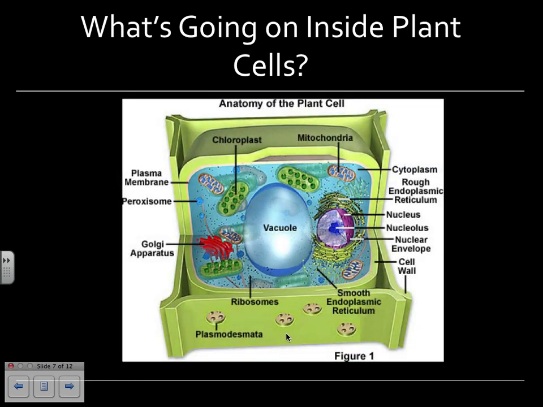Here's an image of a plant cell, or the inside of a single plant cell. Now, plant cells are eukaryotic cells. What that means is that we will see a nucleus, and we will see all kinds of other cell organelles that have membranes around them. In a prokaryotic cell, we wouldn't see these cell organelles. So that's how we know that this is a eukaryotic cell.